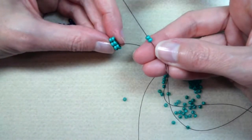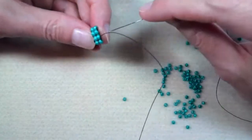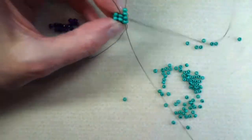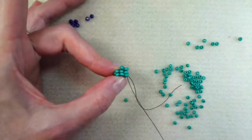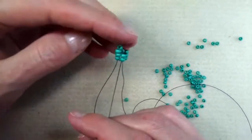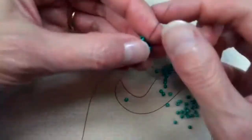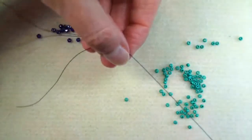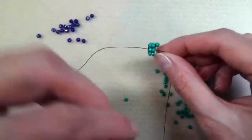Starting herringbone now. You got two beads, exiting from here. It doesn't matter what direction you choose. You can go this way or you can go this way, whichever one you want. I'll go right, why not? Let's go right. When you pull down, those beads are gonna sit side by side like that. And then you can put it back on the cap after you come up through the next ones. So we went down through that column and now we're coming up through the adjacent column. And you can use your tail to help you with tightening your tension there. See, like that. Let's put it back on the cap.